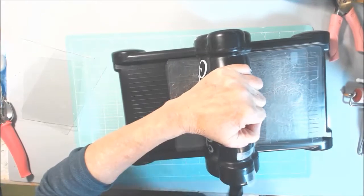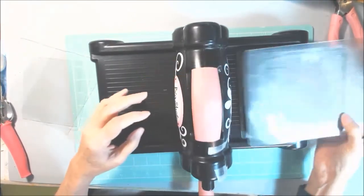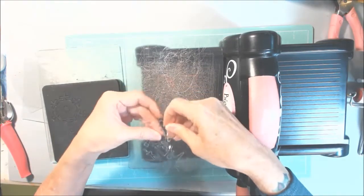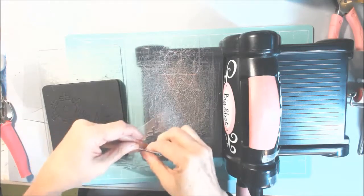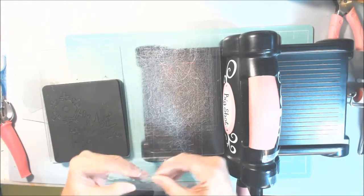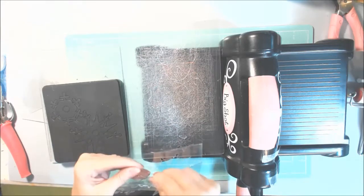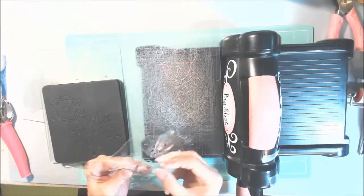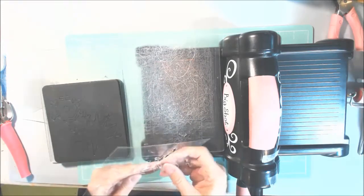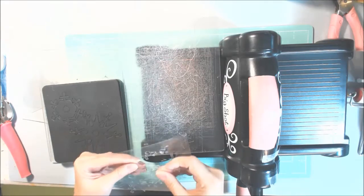I roll it through twice, and maybe three times, and we'll see what we get. See if it cut all the way through. And you have to play with these to get them out, because this plastic is really hard. And you think it hasn't cut, but it has. It's just stubborn. Be careful because this is kind of pokey and it will poke you and could hurt you.